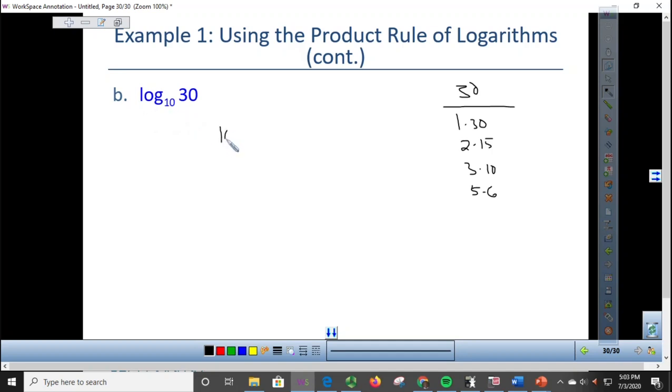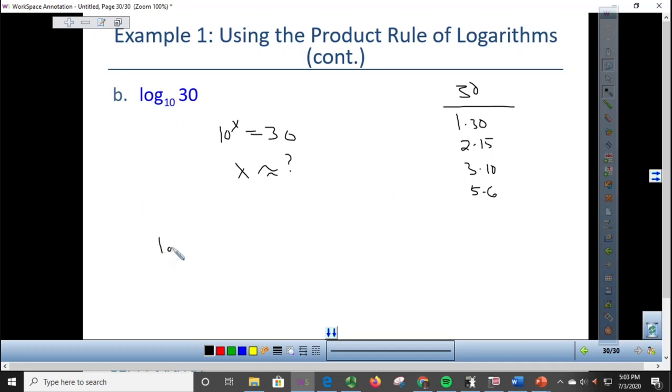right? Because we're basically saying 10 to the x equals 30. x is approximately what? So what is x? How do we break this down? Well, we can say if we use this 10 one right here, right? Because we already had a solution for log base 10 of 3.